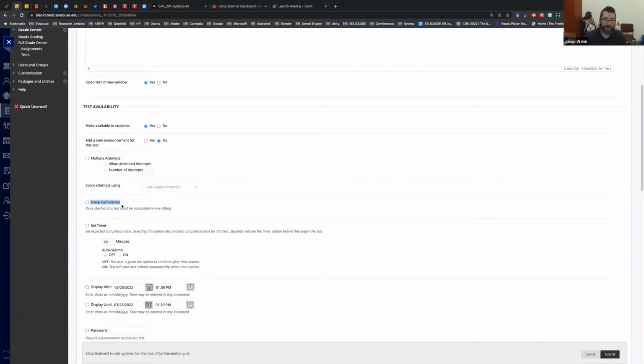It's not a great functionality. It is not a perfect tool to use. So we usually recommend not putting on the forced completion. If you give them a heads up beforehand that if that test has forced completion on it, drill into them: the second they click off of that tab, your test is getting submitted.